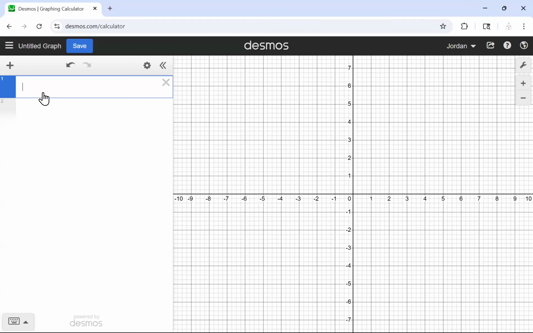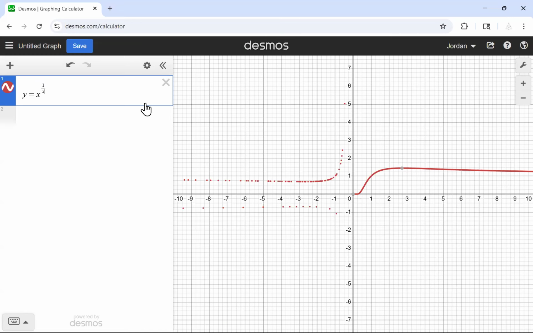So how would I graph nth root of n? Well, I'd go y equals x to the 1 over x power. The nth root is like a 1 over nth power. So like square root is a 1/2 power, a cube root is a 1/3 power, a fourth root is a 1/4 power, and so on and so forth.